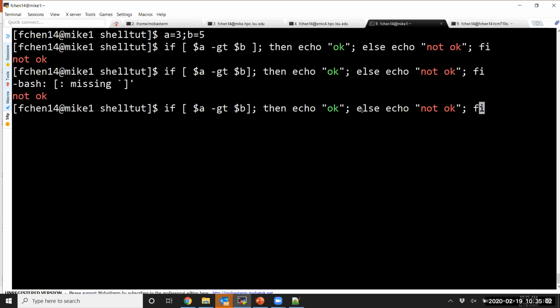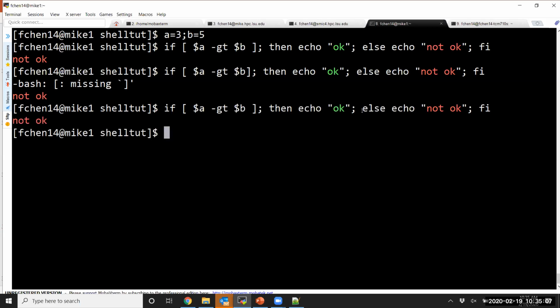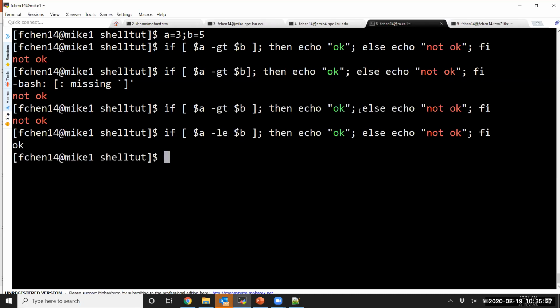Otherwise, it will complain. Let me change that statement. I want to make it a true statement, so I change greater than to less than or equal to $B, and that will print okay because 3 is less than 5, right?